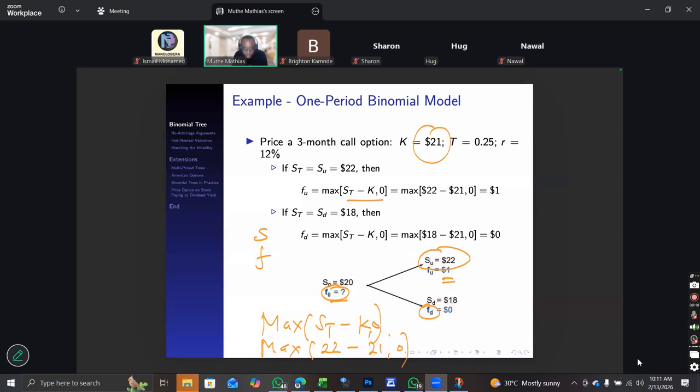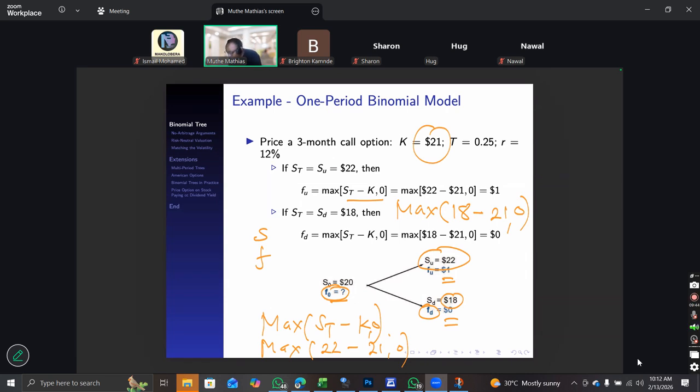Price can go down. So when the price goes down, we know the payoff will simply be equal to 0. Why? Because if you take the maximum of ST, my ST in this case here is 18. So if you take 18 and then minus K, what is K in this case here, it is 21, and then comma 0. If you subtract this, you are going to get a negative number. So the maximum between a negative number and 0 is 0, right? So we know the payoff, which is FP in the down scenario, is simply 0.